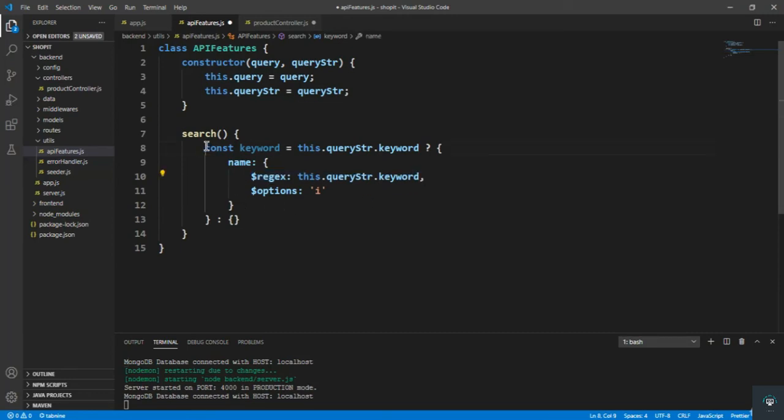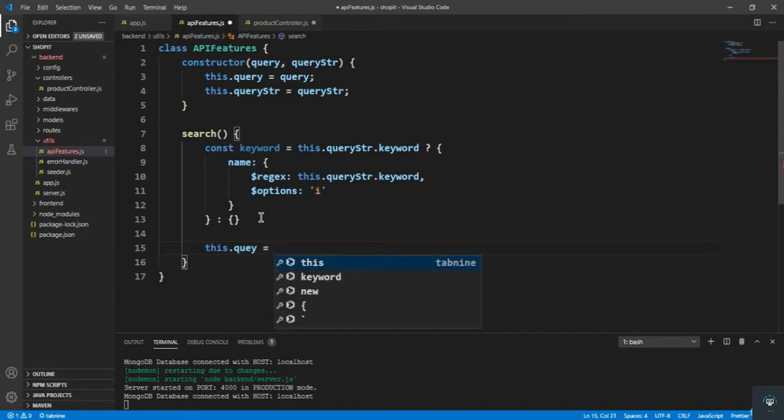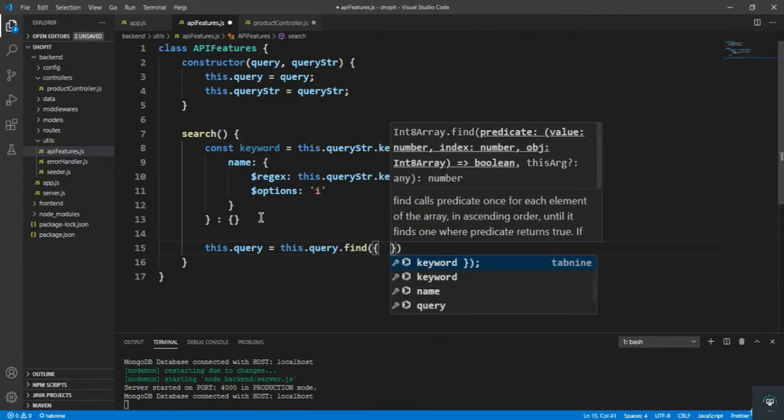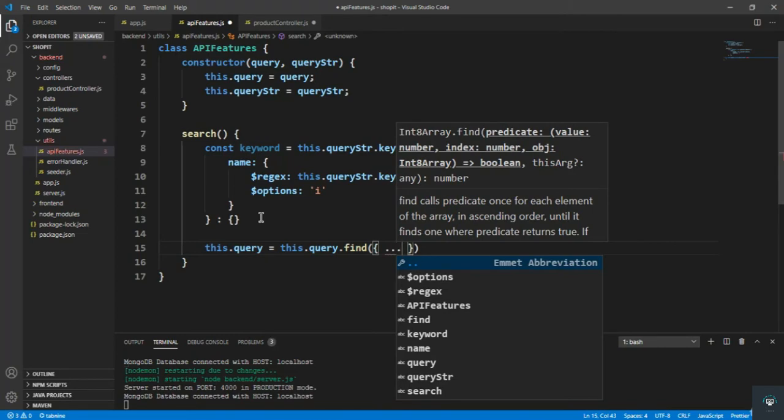So now we have our keyword here. If it exists, then we have to search it, basically put in the regex, and then I simply have to search this keyword. So I simply type this.queryString, so this.query is equal to this.query.find, and I'll put in the keyword here.